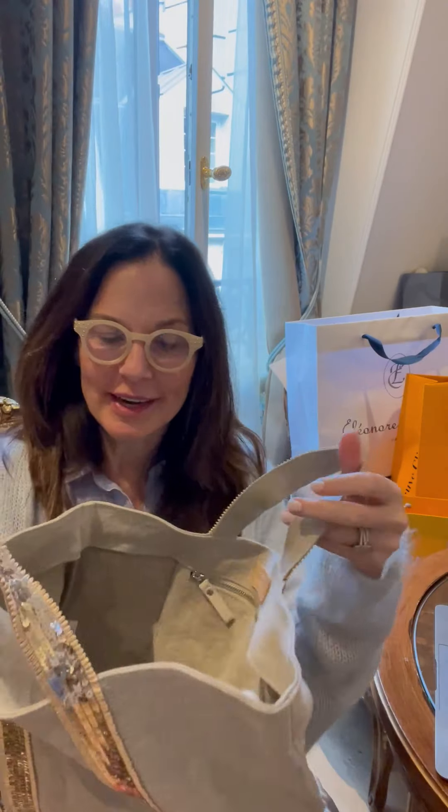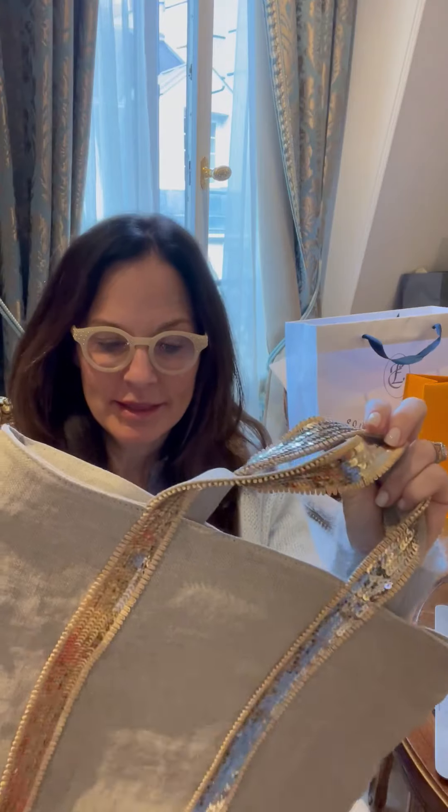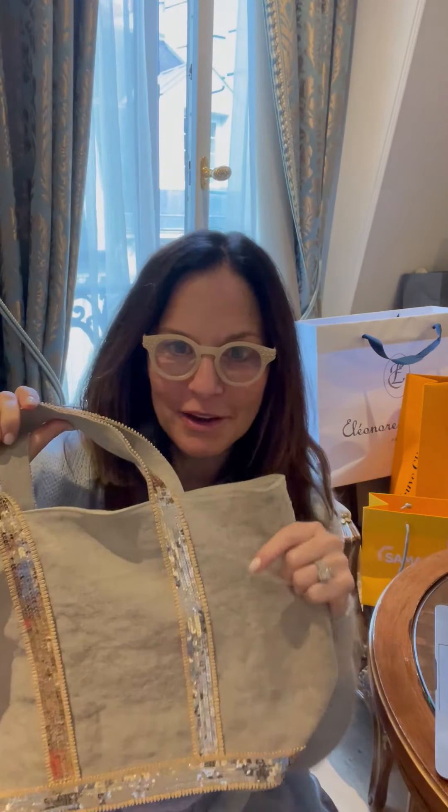Vanessa Bruno is an actress, singer, and musician who has boutiques all over the city. There was a special Vanessa Bruno pop-up at Le Bon Marché here in Saint-Germain, and I grabbed one of her tote bags. I see these all over Paris — it's a really cool linen tote bag that comes in different colors, and I love the accent of the sequins. I will feel very Parisian back home carrying this bag.